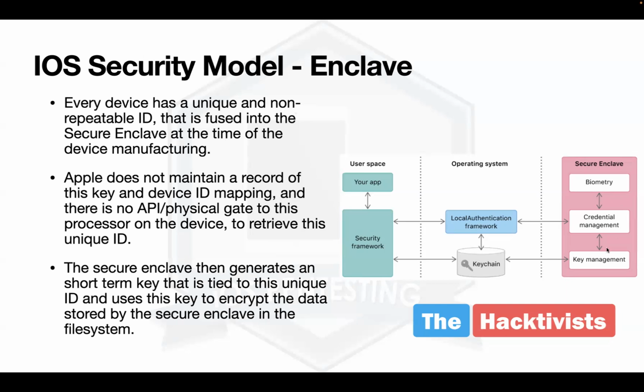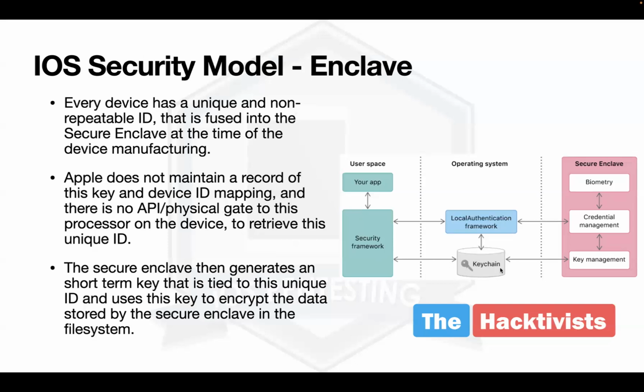In keychain, what it does is authenticate you. Once you are an authenticated user, it will take the data from that particular place, decrypt it, and show that data to us. So this is how all of those things work. And the application will have its own security framework.